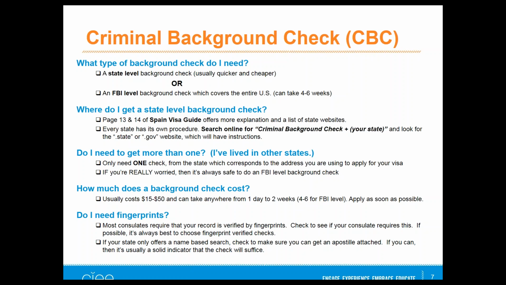However, consulates will not accept a local level background check. This is usually considered like a county level background check. So for the purpose of your visa application, you're going to want either a state level background check or an FBI level background check. An FBI level background check is one that's going to cover the entire country. So it's going to cover all of the states.